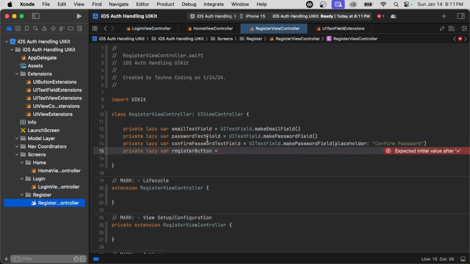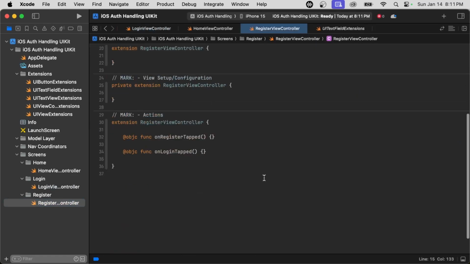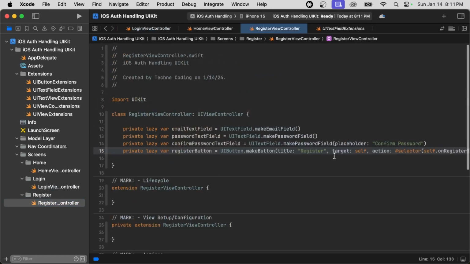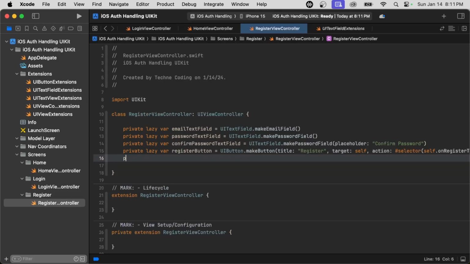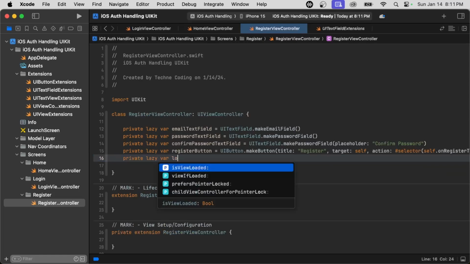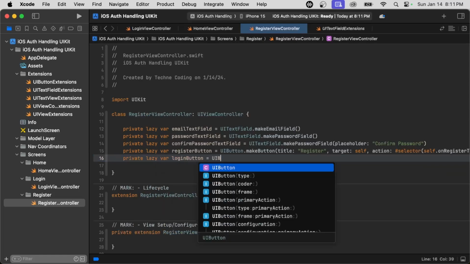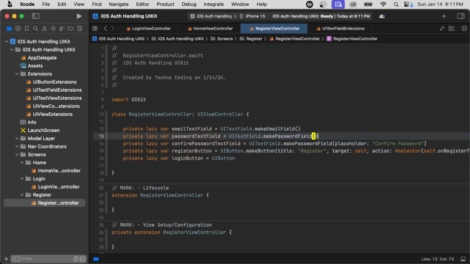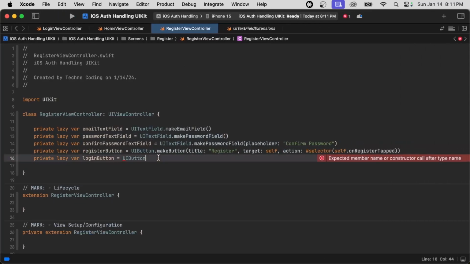So I can copy that right into this. Of course, this is going to say onRegisterTapped, and it's the same, so we don't have to rename it. And private. And let's give some more space here so everything shows on screen.